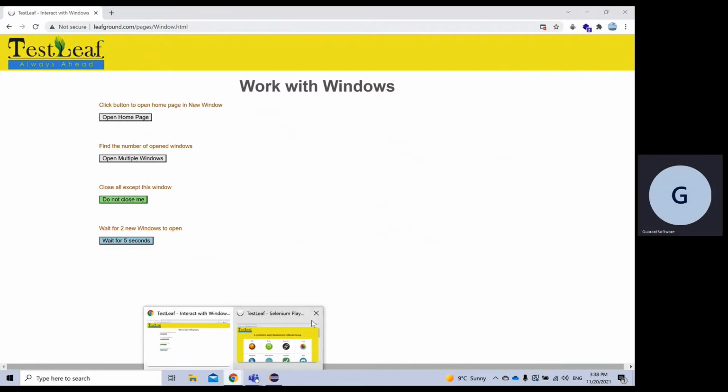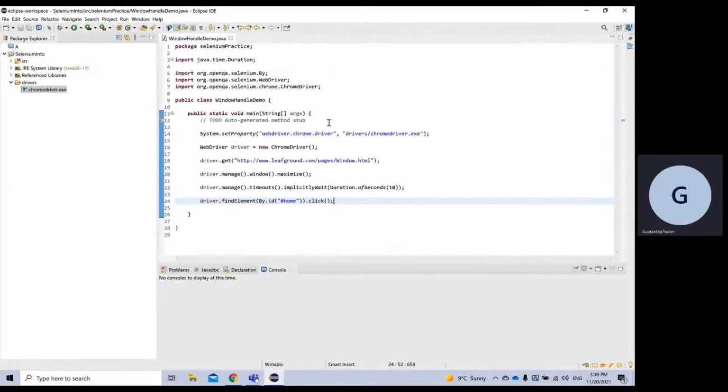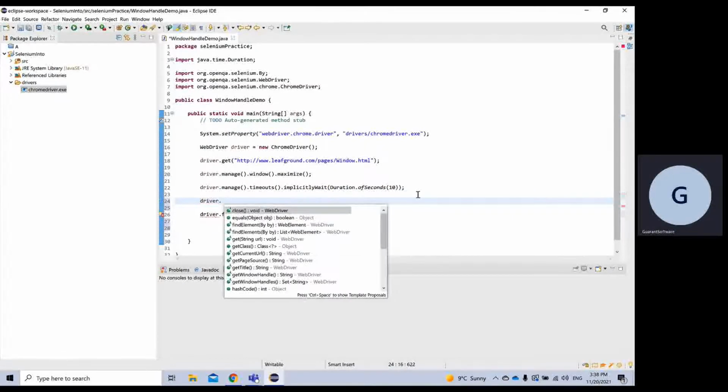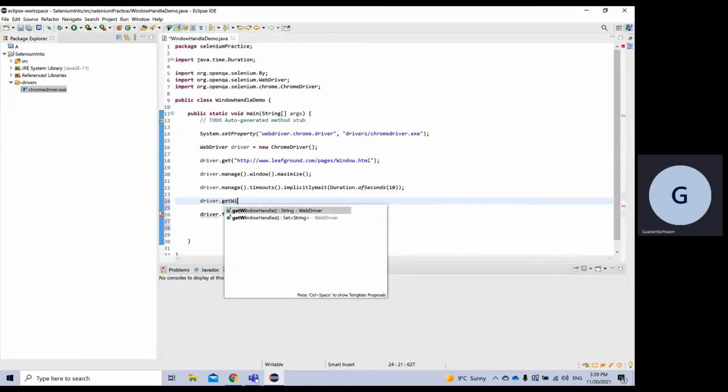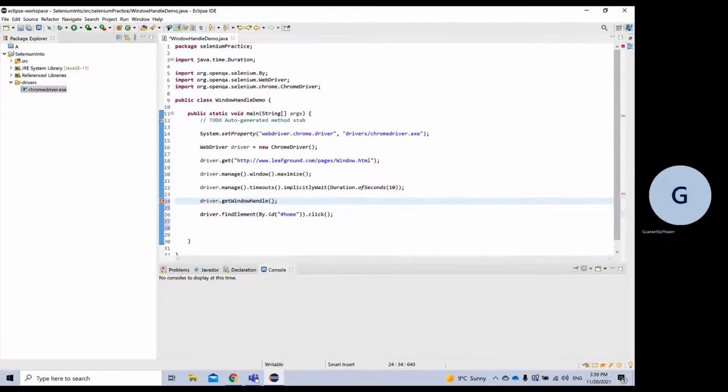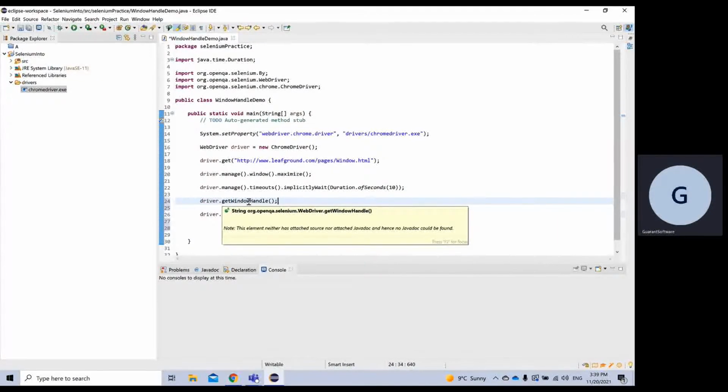So let me show this in our practical example. Before clicking that, we're going to get the driver handle using driver.getWindowHandle. The return type of getWindowHandle is String.